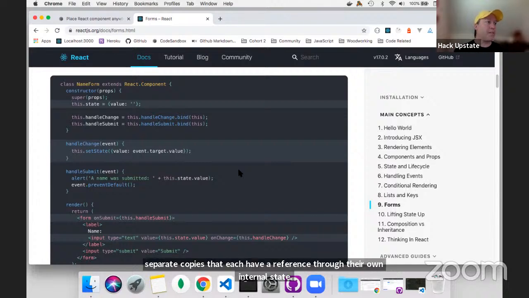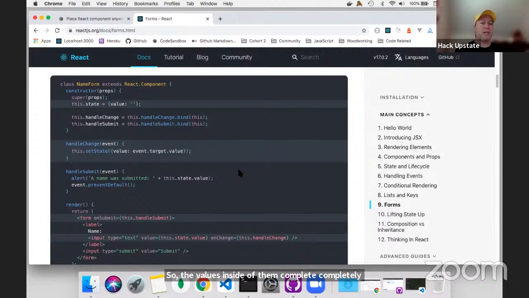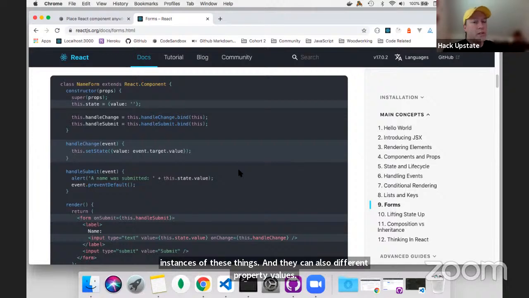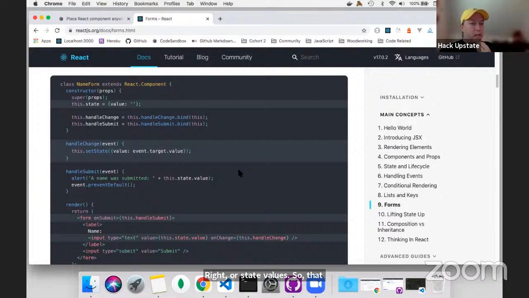So the values inside them can be completely different, and they'll all render fine. That was the reason why class components became a thing, because JavaScript classes let you instantiate new instances of these things, and they can all hold different prop values, or state values.